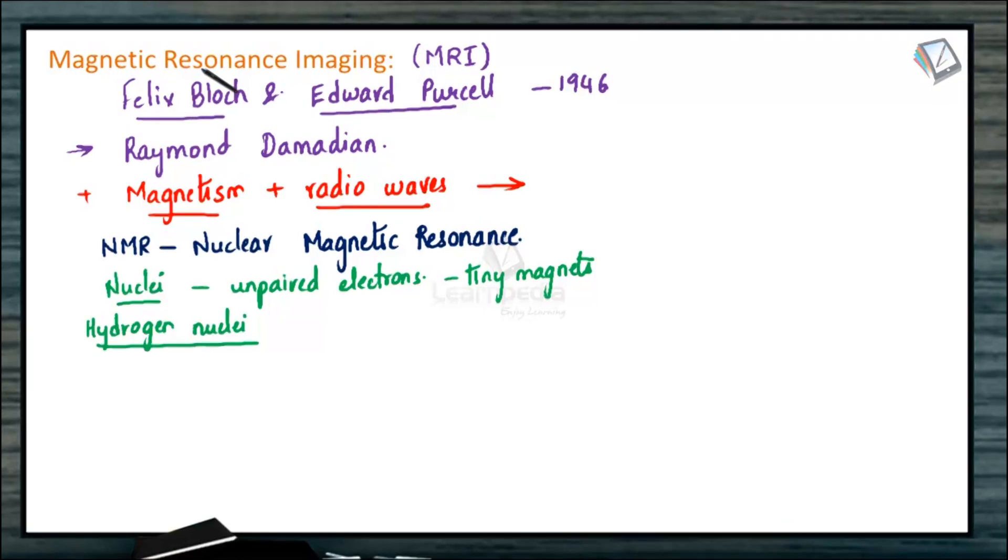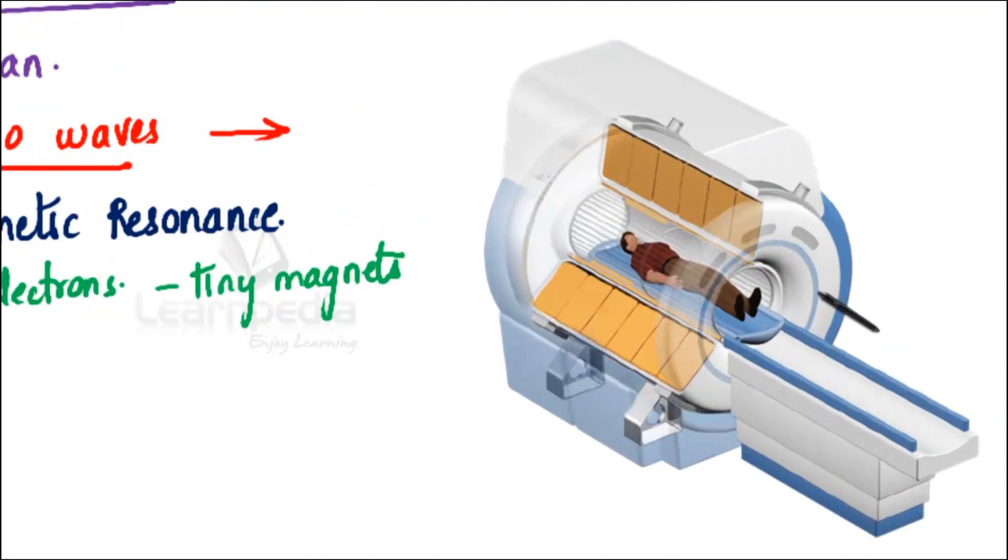Let us see an image of the MRI scanning machine. The MRI machine has a giant circular magnetic tube and the patient actually lies down on a movable bed, and surrounding the patient are several coils. They would include the radio frequency coils. So these small structures you can see, this is the RF coils.